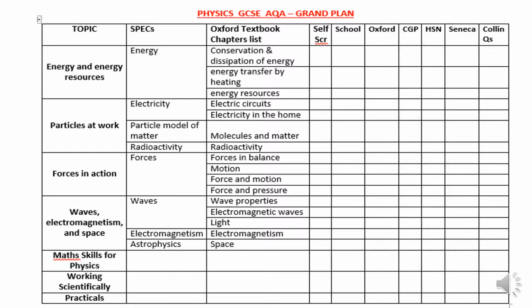And over the next few columns are different resources which you can revise from for a topic. For example, once you've completed it in school, you can put a tick mark in the box. Once you've done it from your Oxford textbook, you can give it a tick there. And from the CGP textbook, here where I've written Hasan, this is where you can say that you've gone through your own revision notes. And then once you've gone through the topic on Seneca, and once you've gone through it in whatever workbooks you have.